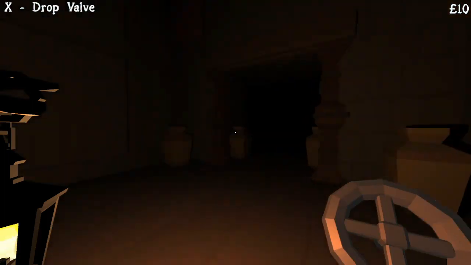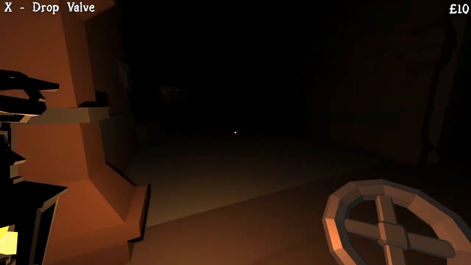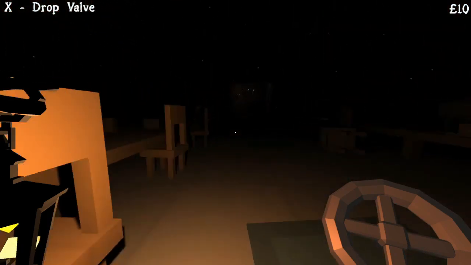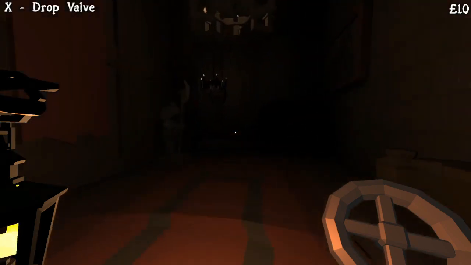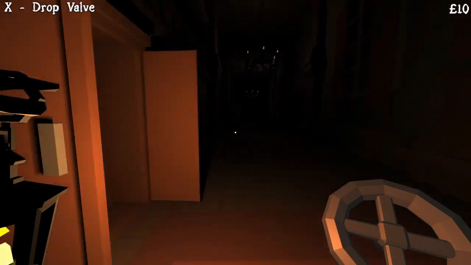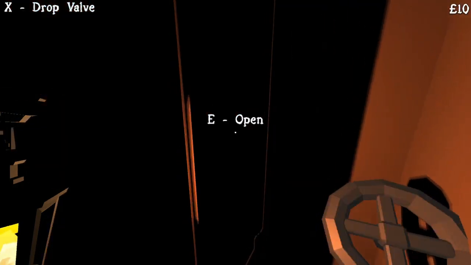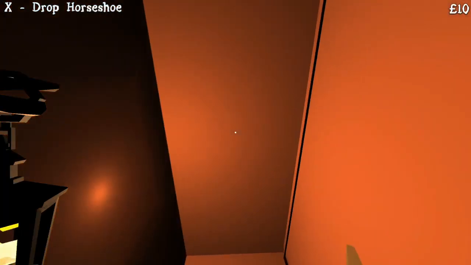As quickly as I can, because this horse is gonna kill me. I'm very, very sure the horse is gonna kill me as soon as it touches me. Maybe not, but I'm not completely certain that it won't. Now please, please, please walk away. I'm even putting my light into the wall.